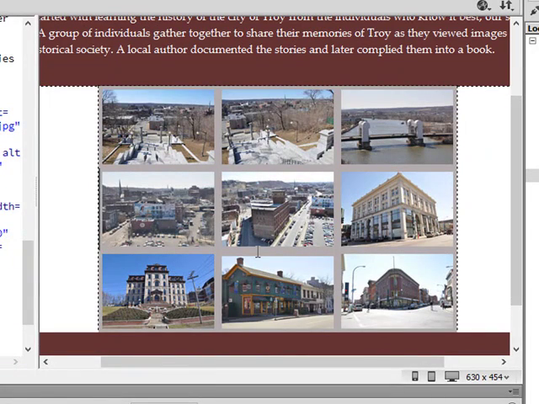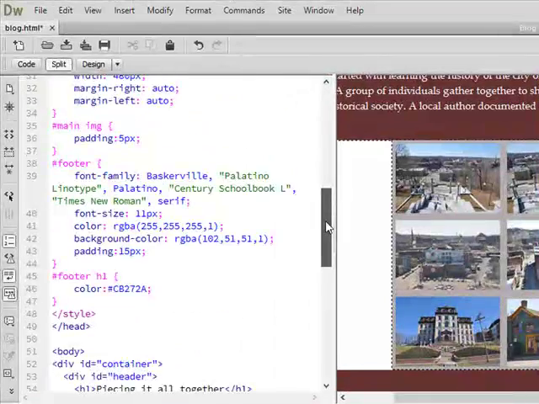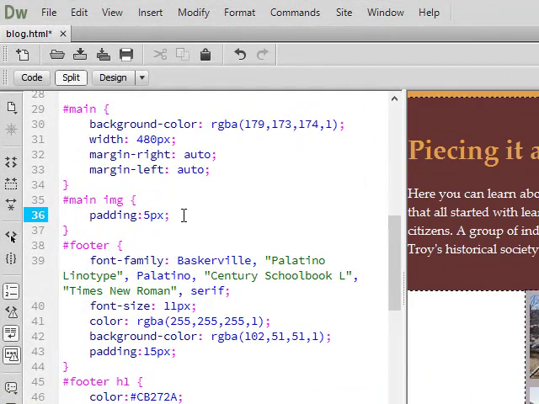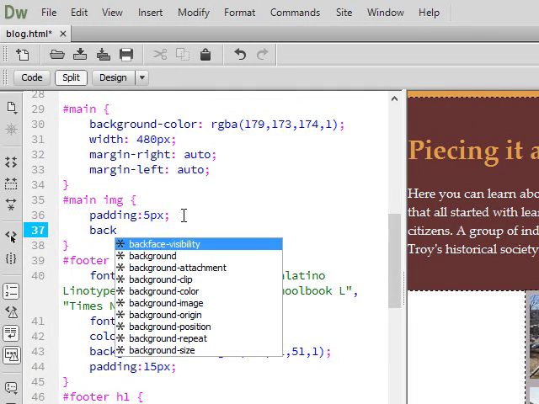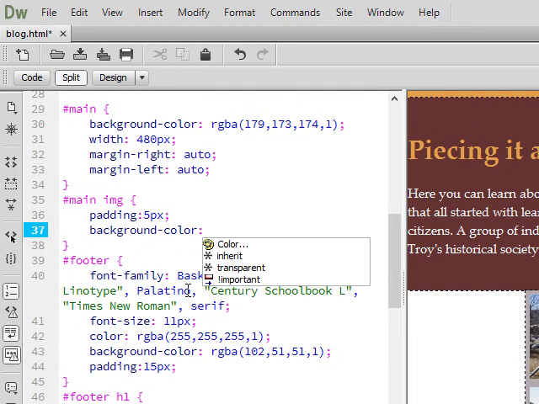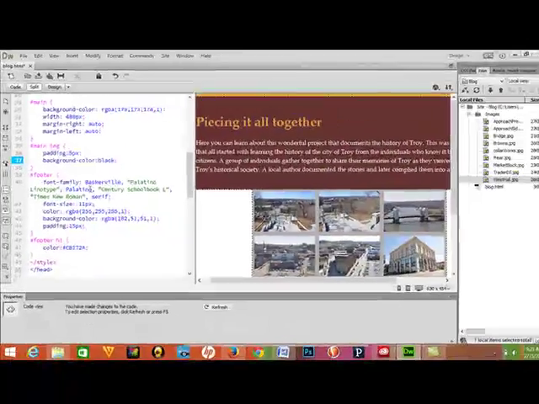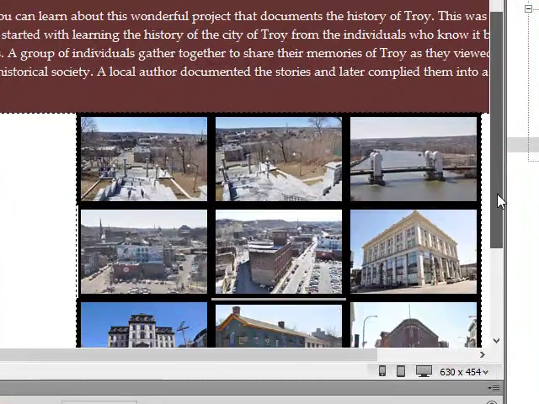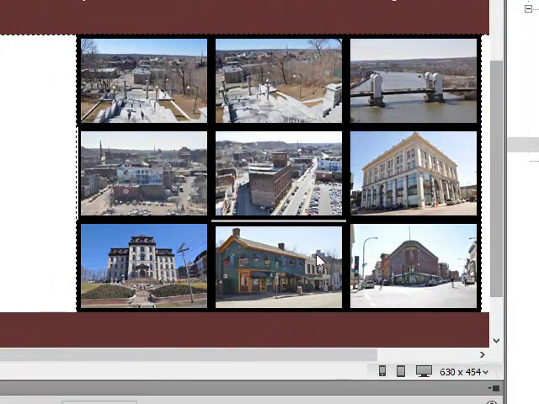Let's add a background color to our image, to our main, and now we'll be able to see the result of this padding. So I'm going to add this actually to the image, to this compound selector. So I'll add background color, and I'm going to put in black. And now when I click over here, now you can really see the padding. We also see that this one particular image is not exactly the same size as the other ones.